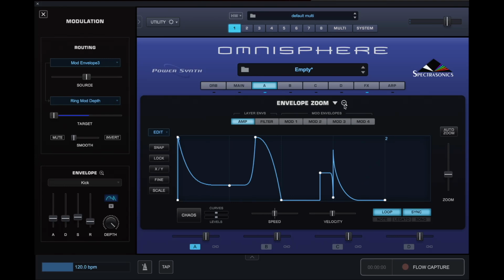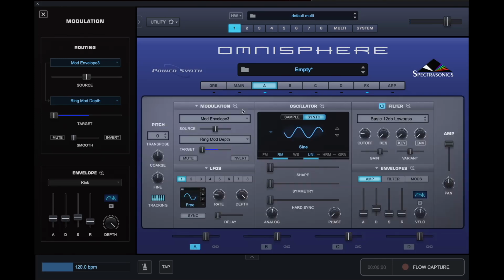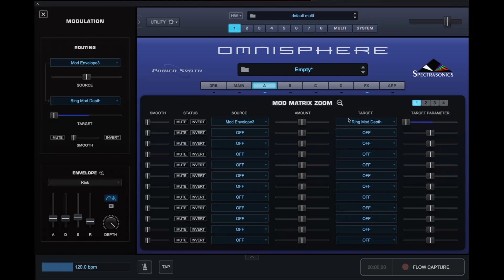Make sure they're on loop and sync, and then modulate the depth of your ring modulator with your Mod Envelope 3, and you can get it to go even further by just changing the amount in here.